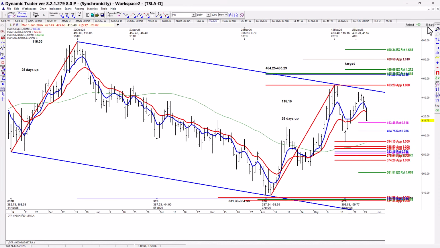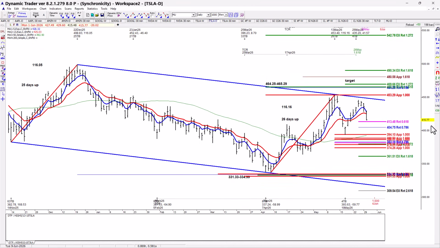I don't have the 200 bars, so it's not showing the 200. But we're above the 50, and the 5 and 13 at the moment is still in a buy mode. So I'm going to see if it maybe gives any renewed buy signals against the 618. But if not, then we are vulnerable to the downside.